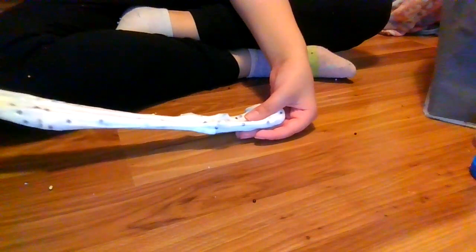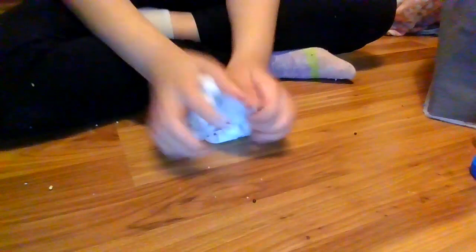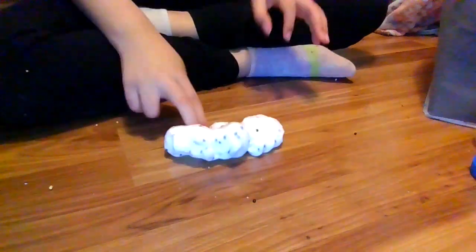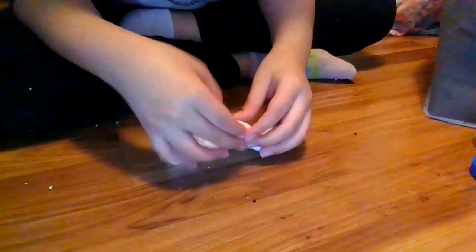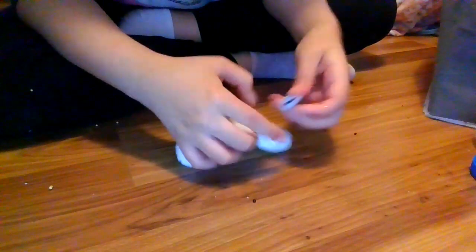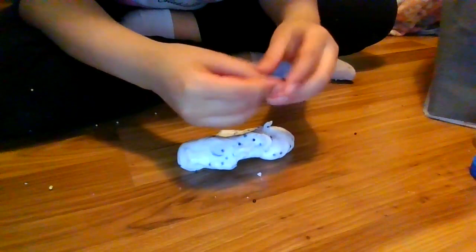Maybe I'm going to slow-mo, but I'm really not. Just to swirl it or do something like that. But when you do stretch it slow, it can stretch pretty far. The texture just kind of feels very weird, and it may not be everybody's cup of tea, which is fine. And I'm going to try to get one of these Oreo charms. It comes with 5 of these realistic Oreo charms, plus the beads.